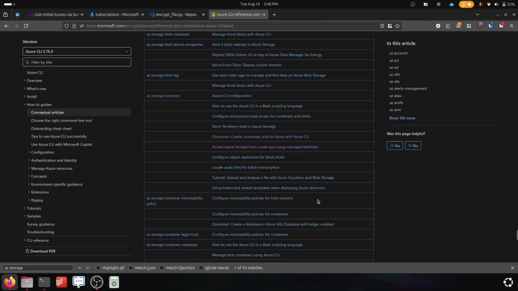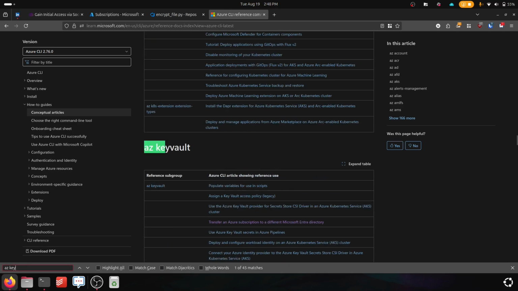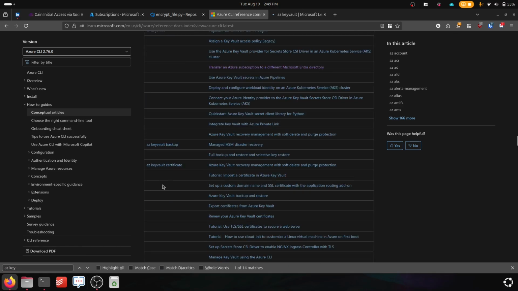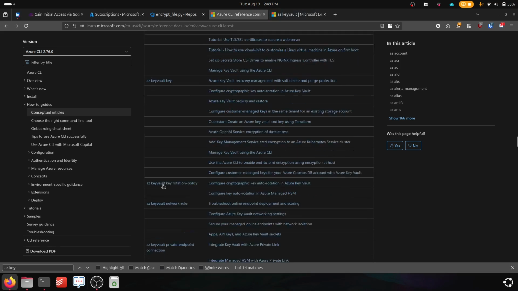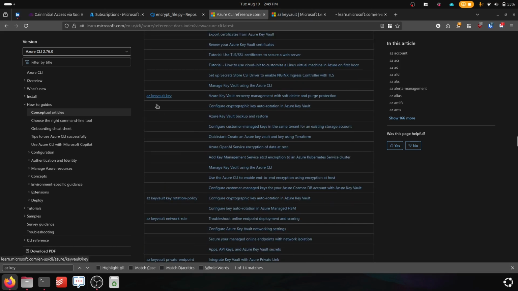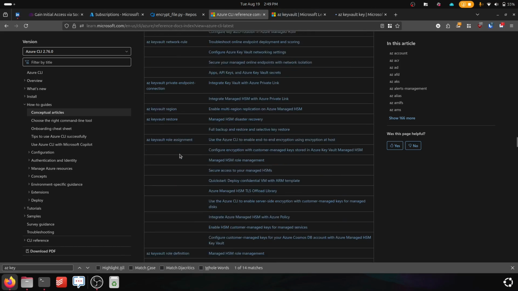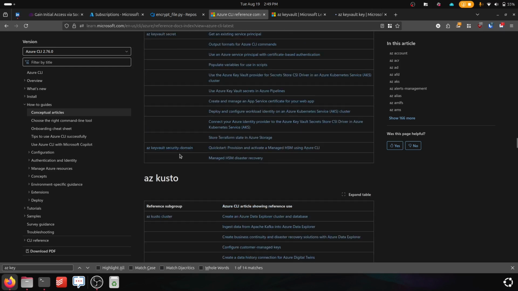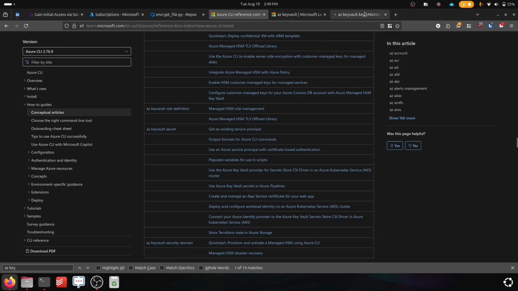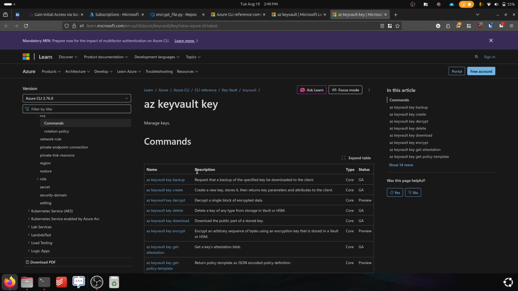Okay, so let's see az keyvault. Okay, az keyvault backup, certificate, key. We need to see az keyvault key. Okay, az secret, we don't. Okay, so az keyvault decrypt: decrypt a single block of encrypted data.